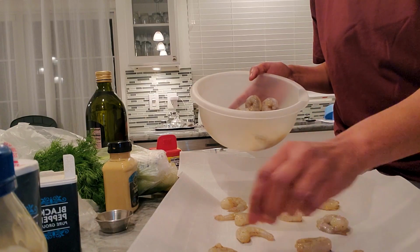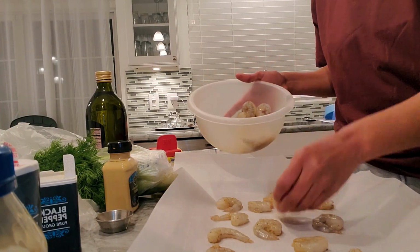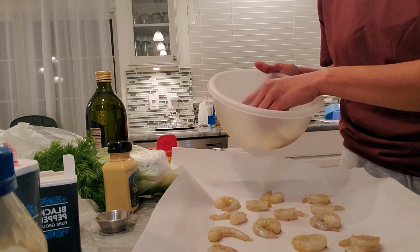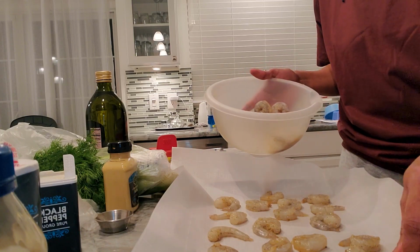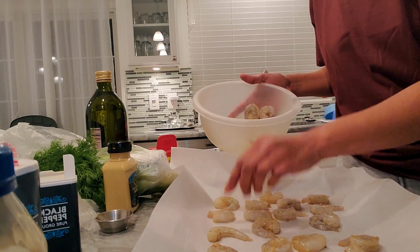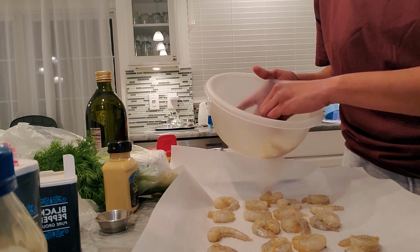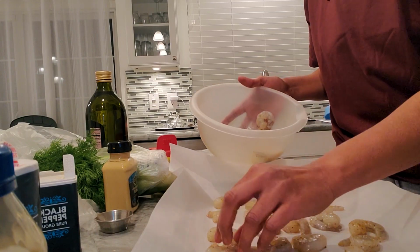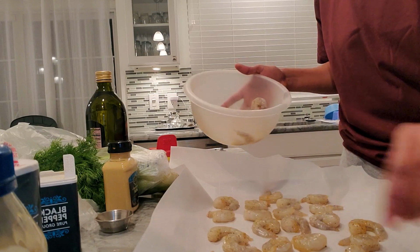And I got fairly large shrimp. If I had my way, I would have gotten the jumbo, but I know they're harder to eat because you have to bite off of it and a piece drops in your plate or you have to catch a piece. These are just the size that you can eat the whole shrimp at once, like on a cracker or on a fork. I just wanted to have a good shrimp salad. This is something I like. Like I said, I'll be the only person eating this.